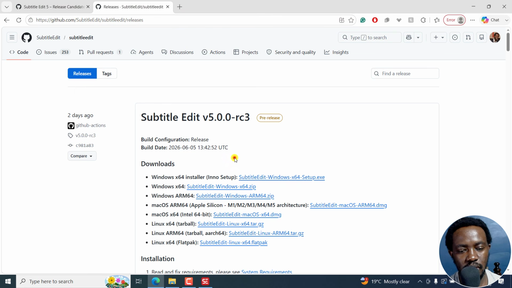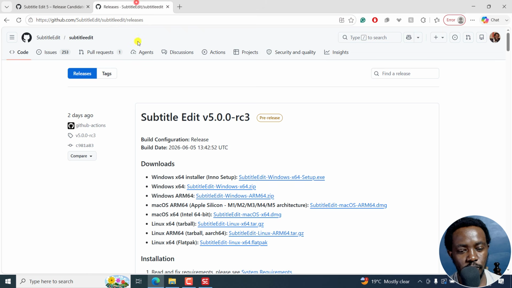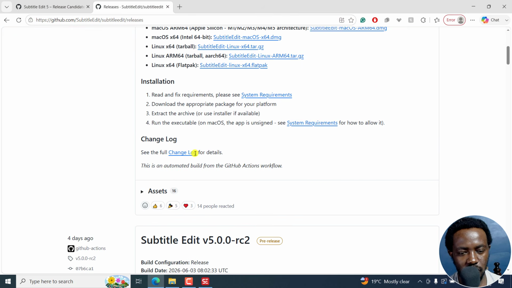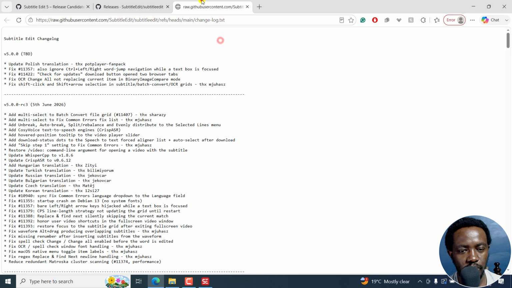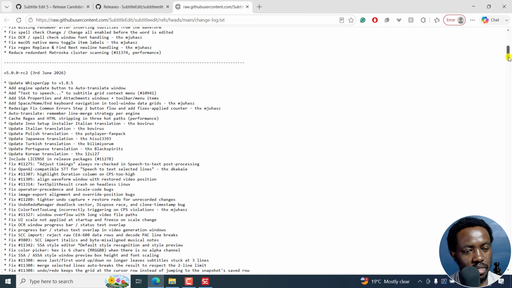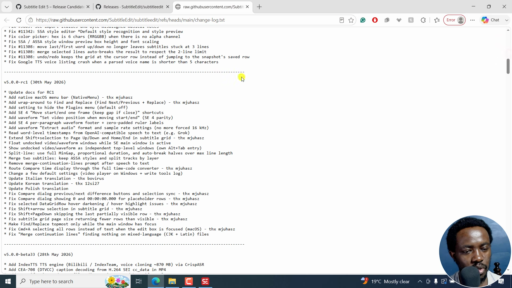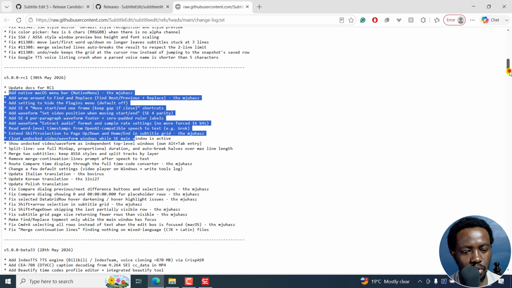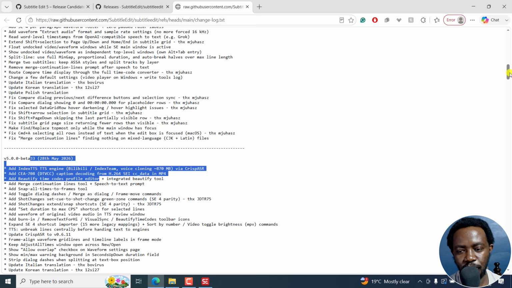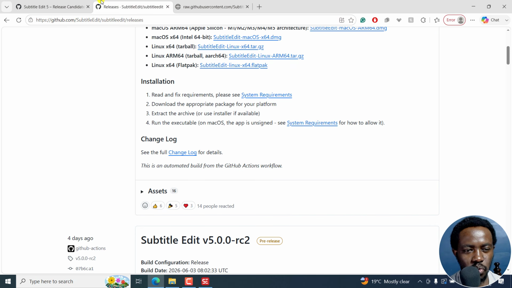So obviously it's about testing what is already there, because if we take a look at the change log right here, as you can see version 5 is coming, so it's good to kind of test, see what is happening, and you can see all the different things that have been happening in the release candidates. That is the third, the second release candidate, and then we've got the first release candidate post coming out from the beta versions.